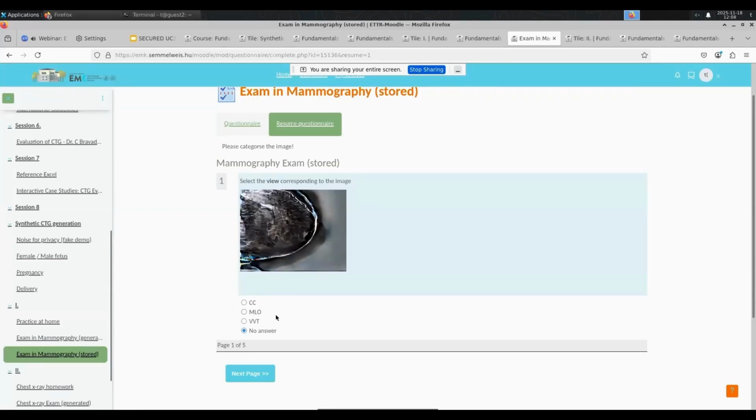I want to focus on the image generation aspects of these images. As you see, one can see the main characteristic patterns of a mammogram, but it shows some errors as well, because there is a shadowing effect on the image.